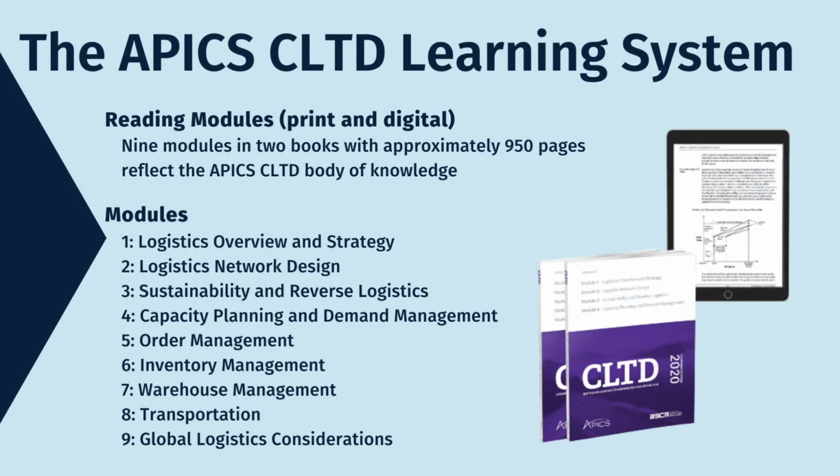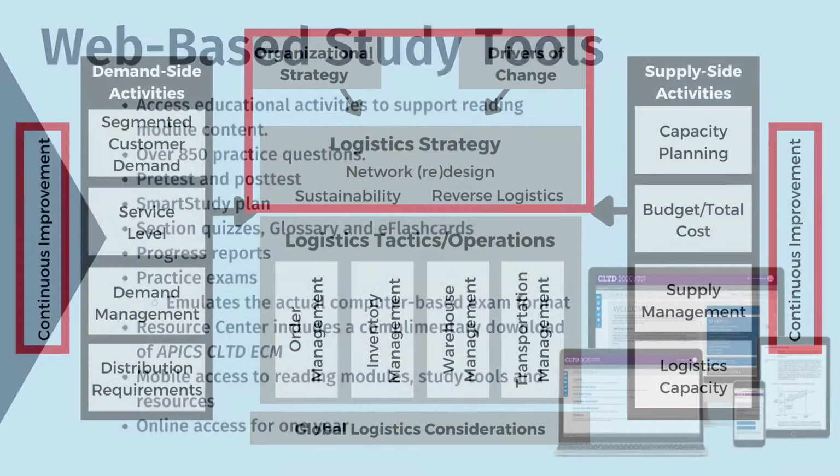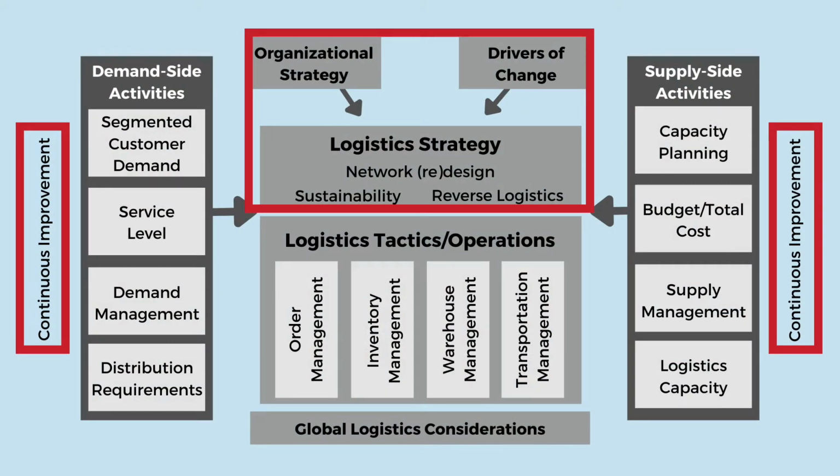CLTD provides a comprehensive body of knowledge and standards for the logistics, transportation, and distribution functions within supply chain management. It encompasses 9 modules. We begin with logistics overview and strategy, which outlines the principles that make logistics useful, including the economic drivers, the value proposition which a good logistics strategy can provide. We explore strategic level risk management as well as collaborative relationships.